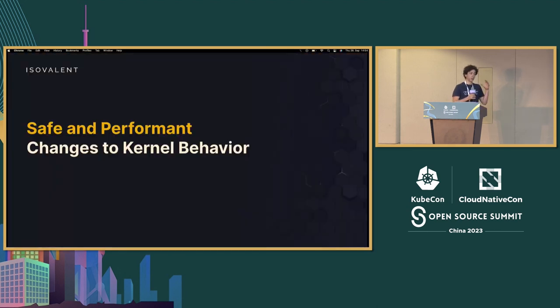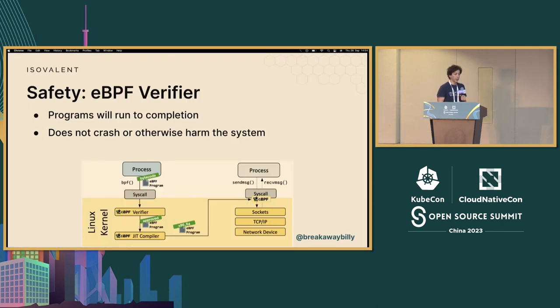Right, and so the Linux kernel, as I was saying before, is a very important system, because it's controlling this interface between software and hardware. And so you don't really want to mess it up. Causing your kernel to crash or panic is really bad. So the important part is that these are safe and performant changes to kernel behavior. You're not just changing it as you want. You want to be able to do it in a safe and efficient manner too. And eBPF knew that, and so built things in around that too.